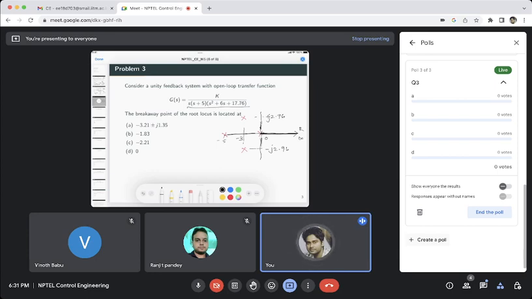So from that rule, if you just go through the lecture video, the rule will come like that: if you have an odd number of zeros or poles, only in the real axis we consider to the right, then that point will be on the root locus, right? So as you can see, at this point 0 to the right, this region is there, right? So how many poles are there to the right?